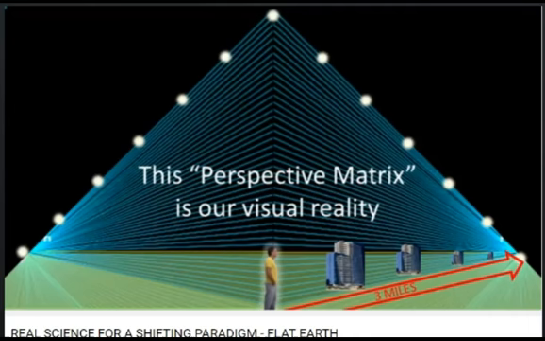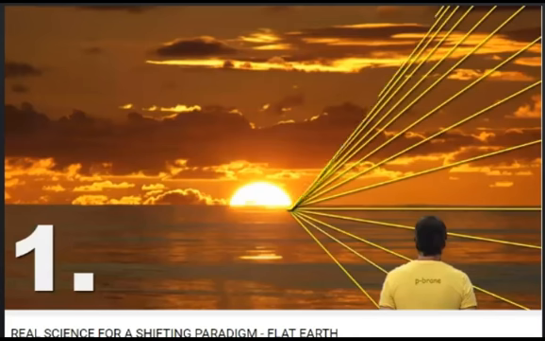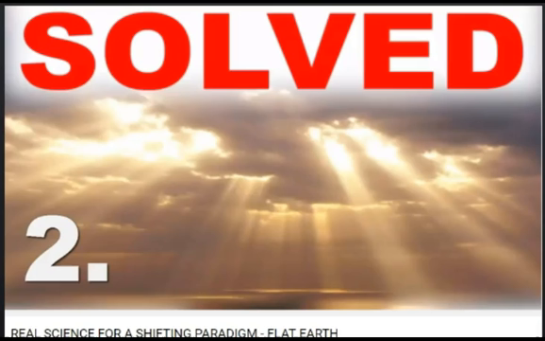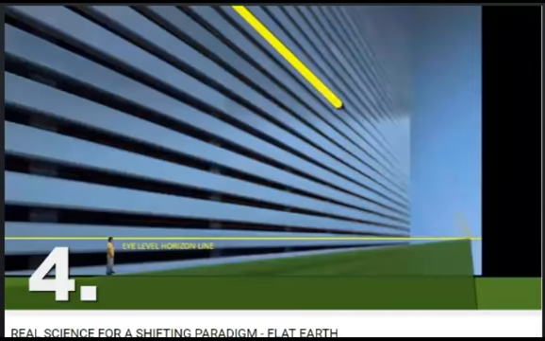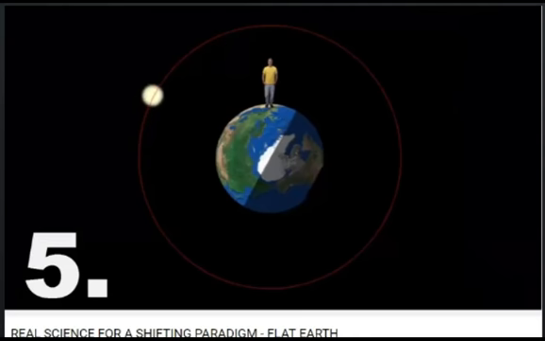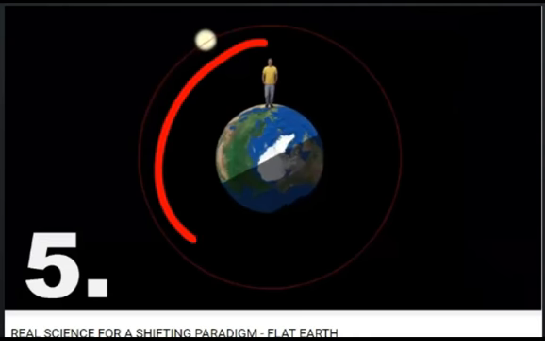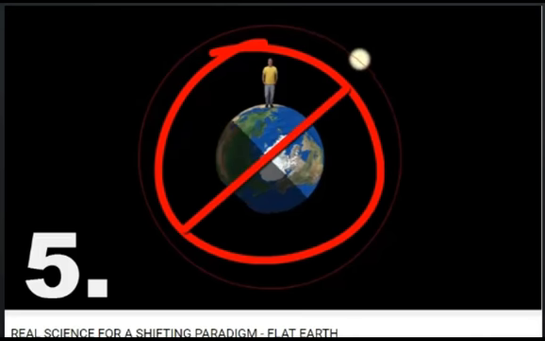This video is about perspective convergence, and what I want to show is why the sun looks close. I want to show why the sun looks close when it's casting out its corpuscular rays, and I want to show how the underside of the clouds are lit, and I believe perspective convergence also shows us how the sun goes into the ground when it sets. And last but not least, I'm going to show you how the sun path matches the flat earth model and does not match the heliocentric ball earth model.